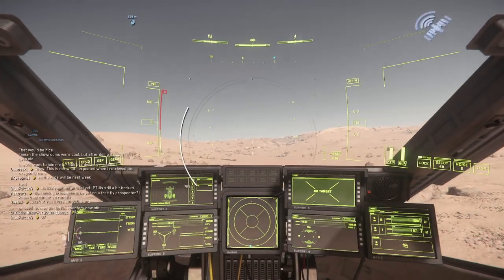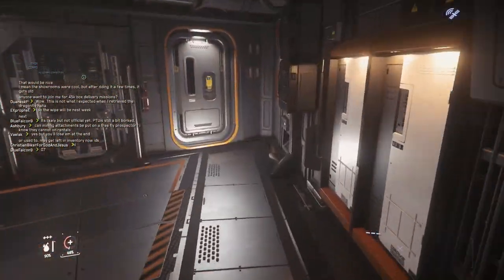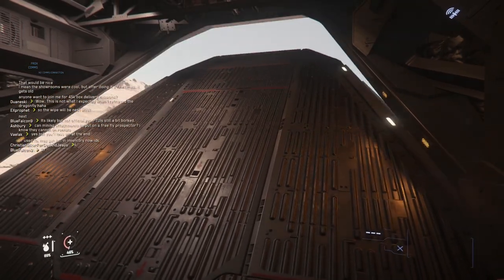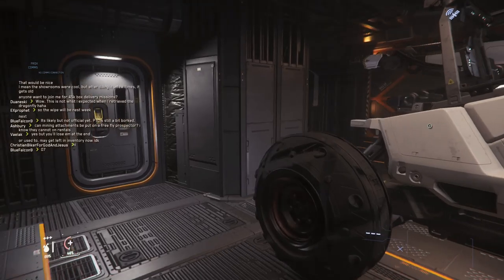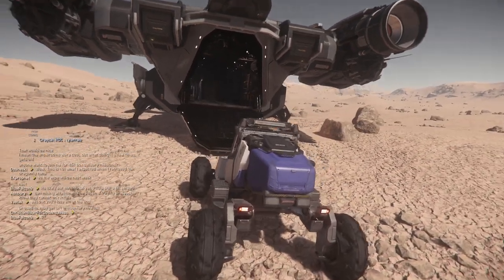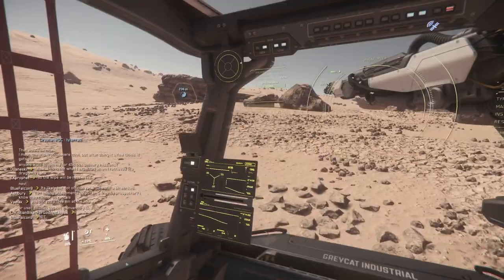Okay. Engines off. Alright, let's see if we can do things. Let's open the door first. Yeah, just really nice terrain. We are on the ground again. Okay, so activating mining layers is M. Okay, we've got a mining mode. There's the rock over there.